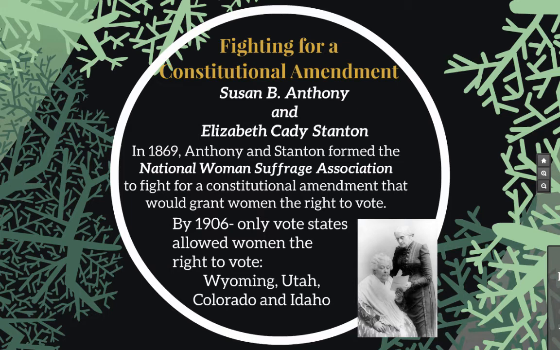So in 1872, Anthony votes in an election in Rochester, New York, which is illegal. And she ultimately goes to trial for it. She delivers a speech called "Is it a crime for a citizen of the United States to vote?" So she's basically trying to convince people to give women the right to vote. It fails, but it starts a movement. By the time that she dies in 1906, 4 states had already allowed women the right to vote, and they were pretty much all out west: Wyoming, Utah, Colorado, and Idaho. But she starts this off with her friend, the National Women's Suffrage Association, and it picks up steam even after she's passed on.